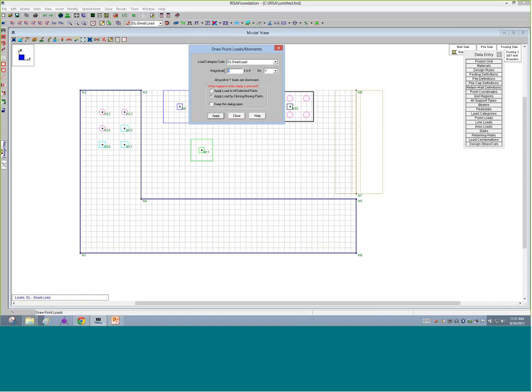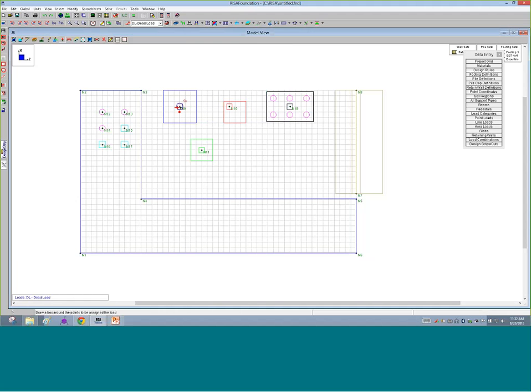It's important to note that since most loads are downward in RISAFoundation, occasionally you'll have upward loads, and then you would put a negative there. But here it's downward most of the time, so we'll always use that +5 for the downward, or whatever the direction and quantity you're using. You can also put moments in there, but we're just using the Y direction. So if I say apply, I want to put that load on top of these footings.